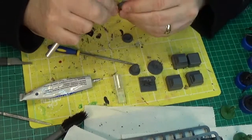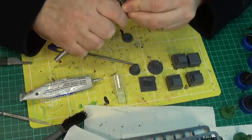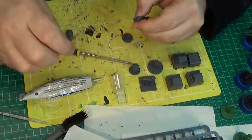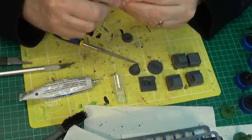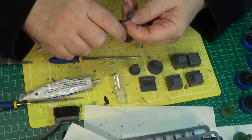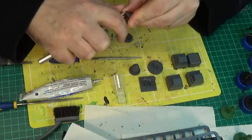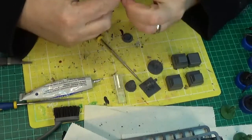Painting challenges. Going back to that though, keep them coming, guys, because I love watching them. I don't do Age of Sigmar or the fantasy stuff as much. I intend to one day, it's just one of those things. I know nothing about it, really. I'd like to, so I suppose what I would need is some sort of lore book to get up to speed with it. That is what I would need.